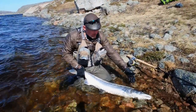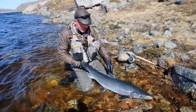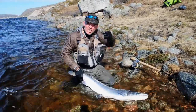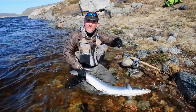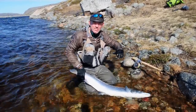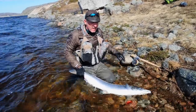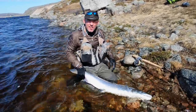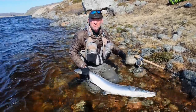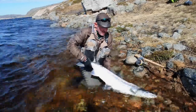Nice fish, a male, a little slim, but 25 pounds, 104 centimeters. It took a char a while ago on 4-5, and the temperature's up a little bit today, so I think that makes the fish come in too. We're right on high tide, so Yari had one, and I had one and lost one, and now we're really looking into some good days here.